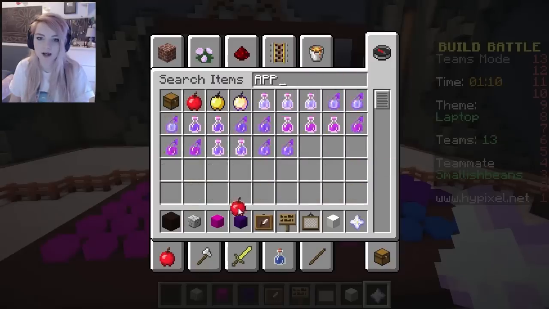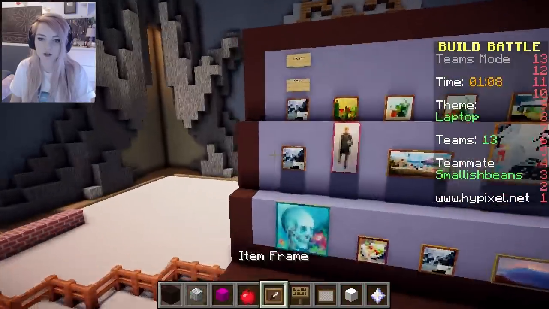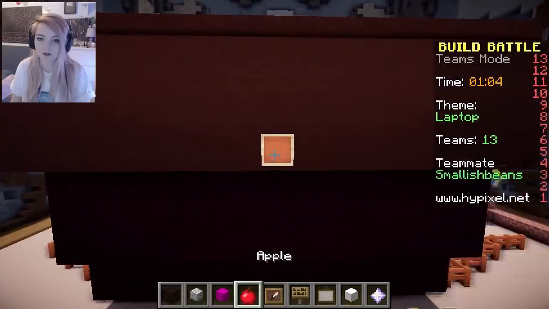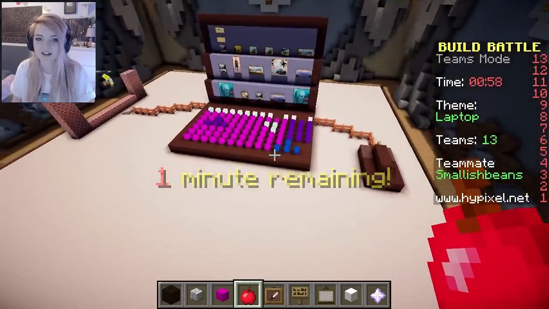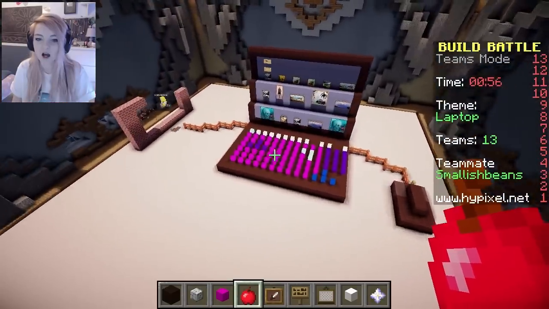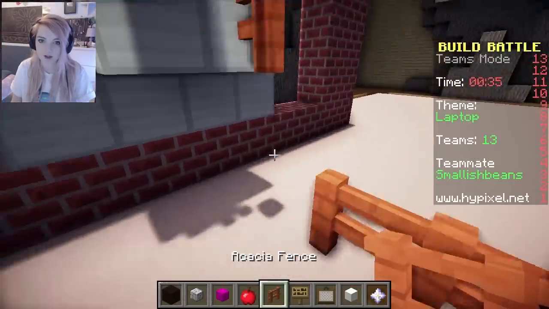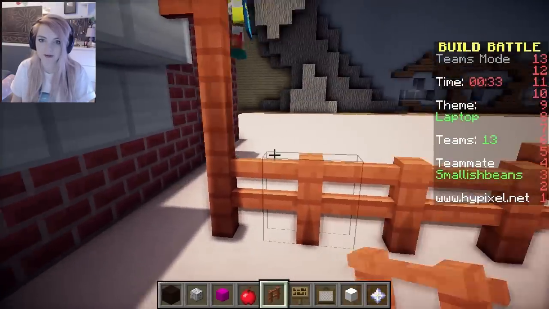I know what I'm gonna do. Just in case anyone happens to look at it from the back, I'm gonna put a little item frame with an apple in it, so it's like an Apple laptop. Nice, I like it. Boom. What's that? It's gonna be a plug. Ah, cool. Make sure to plug it in. Yeah, we wouldn't want it to be unplugged. That would be silly.